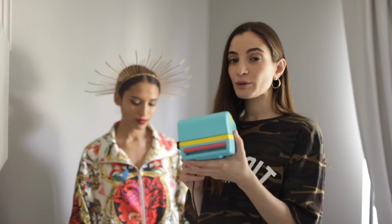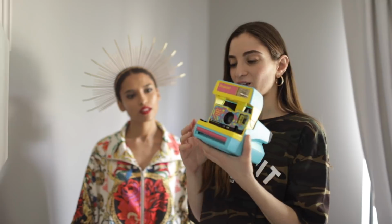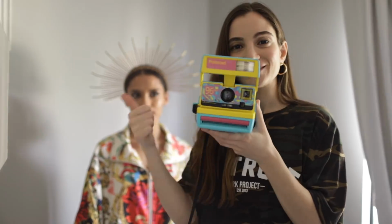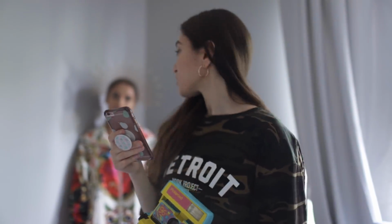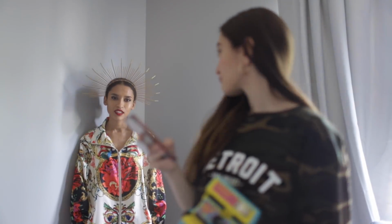So I'm using a Polaroid 600 camera. This is refurbished. I'm ready to go. I'm not going to press the shutter button to look cool because then it's going to take the picture. I'm going to lose one. Let's get started. This is legit. We're putting the timer on. Is there an alarm that you prefer? No. I'll go through the selections here.